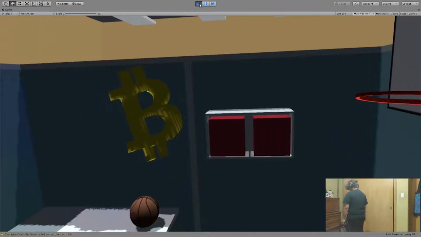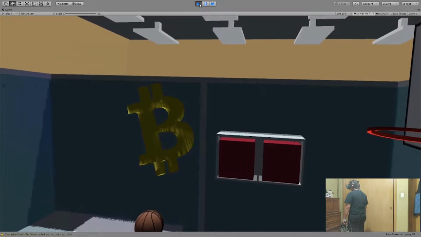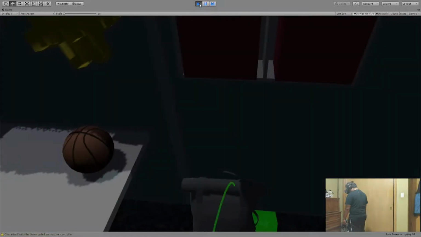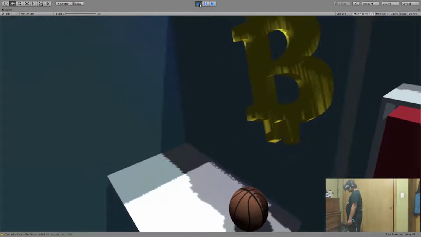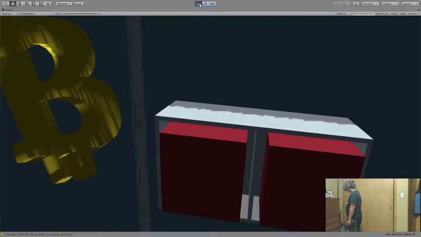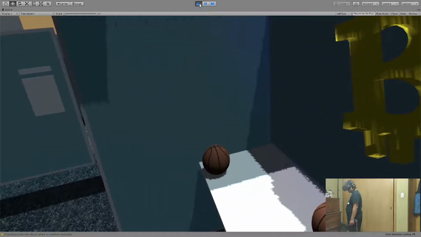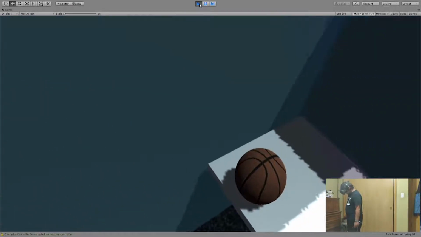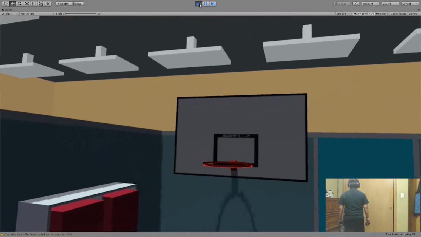Okay, so here's the next set of interactables, and right here you can see the basketball and also the basketball hoop. When you press the right side, it spawns a ball, and it can spawn as many balls as you press, and the left button is despawning, so if your balls are out of sight, you can delete them and reset it back to normal. And here's where Brian picks up the ball and shoots it into my basketball hoop, and he scores right there.